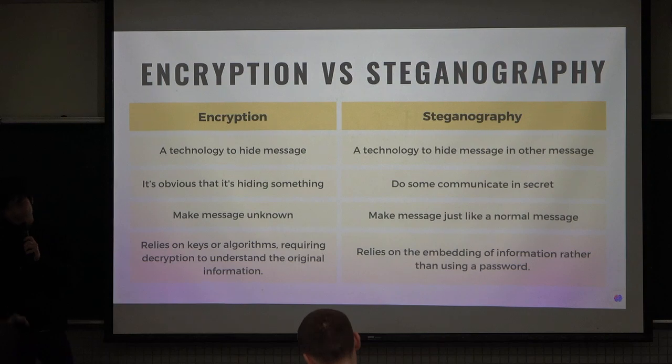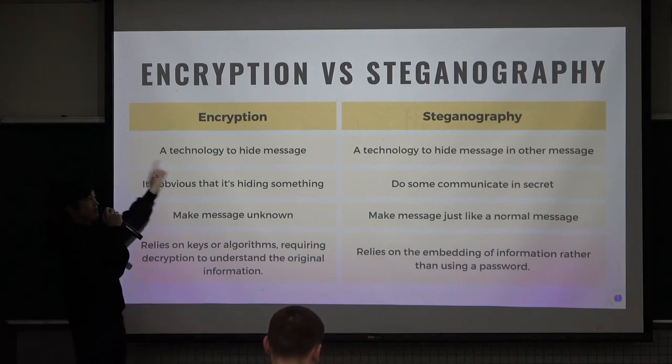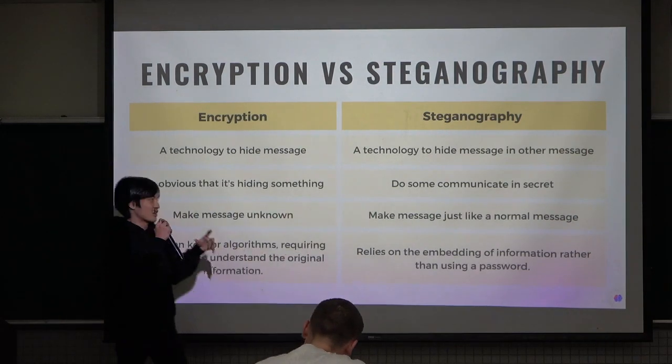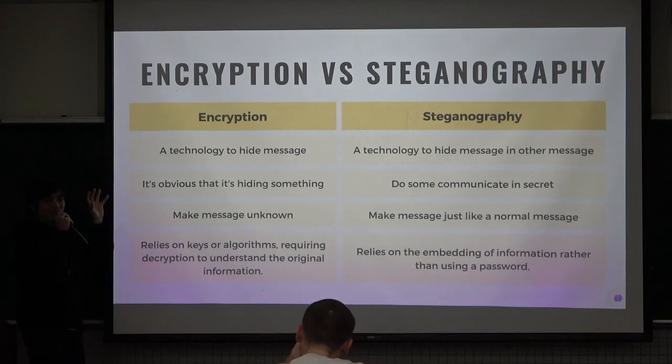What is the difference between encryption and steganography? It sounds similar, as encryption also hides something into the unknown, but steganography wants to hide our messaging itself. We don't want to let anyone know we are messaging. So encryption is the way to hide a message, while steganography is the way to hide a message inside another message. It's obvious we are secretly messaging when we use encryption.